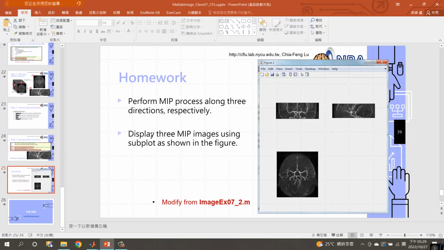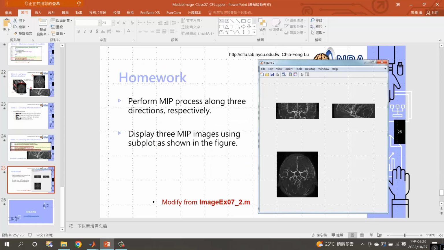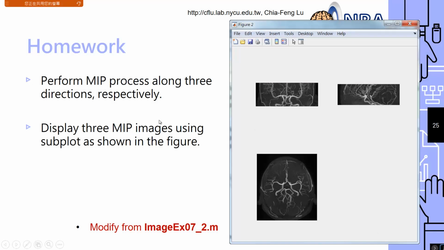And I want to give you the homework right now. I think the homework is pretty similar to this one. We did perform the projection along the column, right? So for the homework, I'm going to ask you to perform the projection along the row direction, the final dimension that we didn't mention. I'm going to ask you to use the subplot function again and display all three different views right here. This is the one that we generated for this part. You need to put this image in the same position that I did.